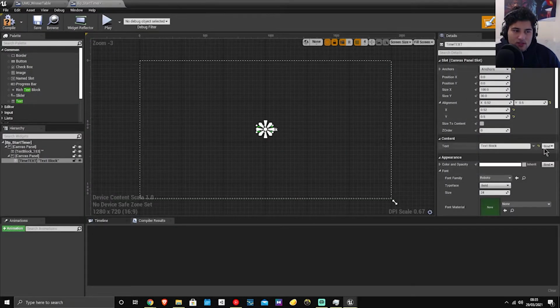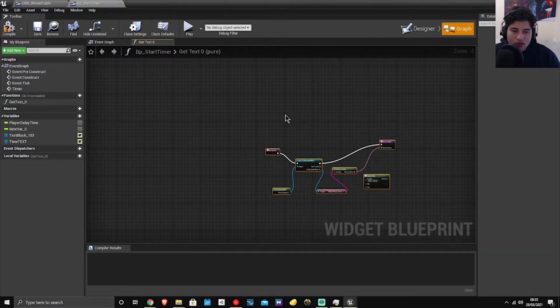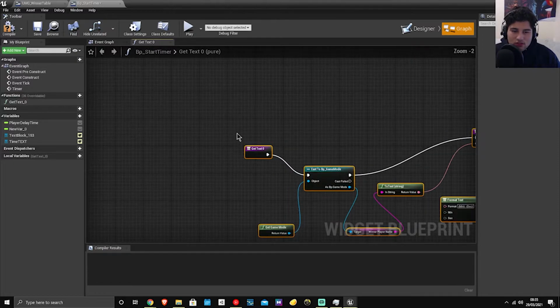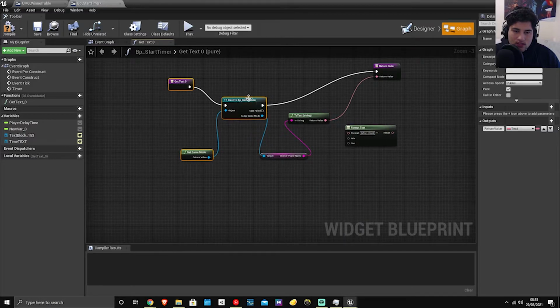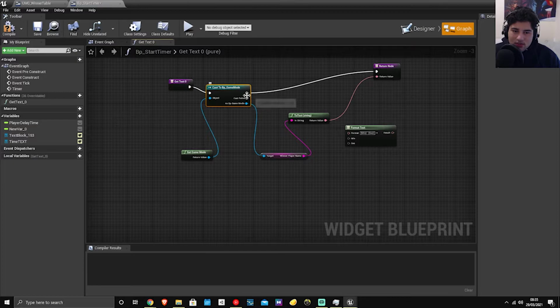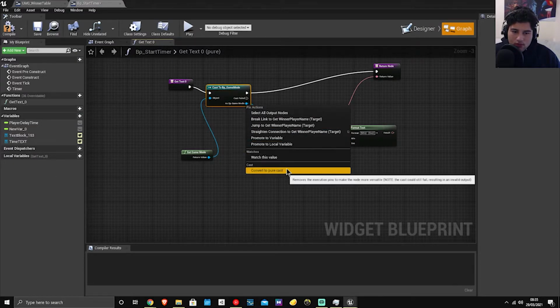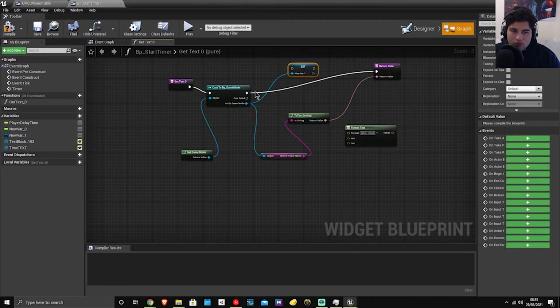But basically, what this is, it's a function kind of. Well, it is a function. See, if you want to bind something to a number or something in another class, you need to use a function. Basically what you do is you would create one of these functions, and then you would create a variable or you get a set variable of this. So then you have another variable, or you go here, promote to local variable, or promote to variable, and then you just use that. As you can see, okay, it's promote to local variable.